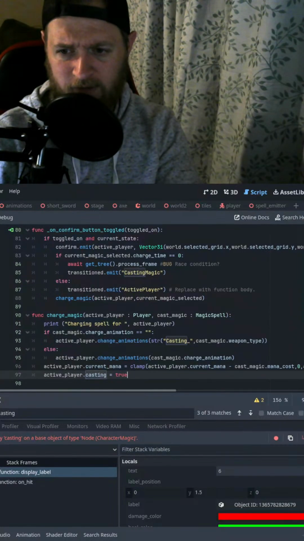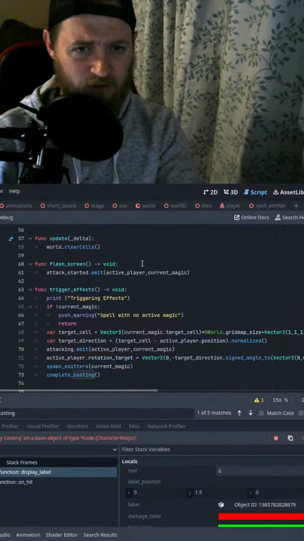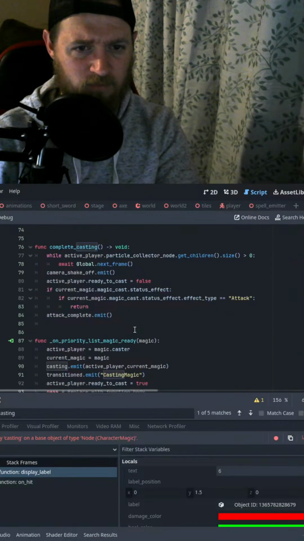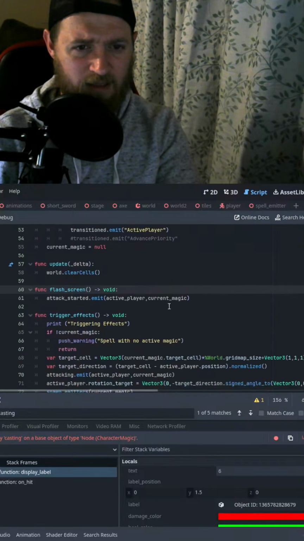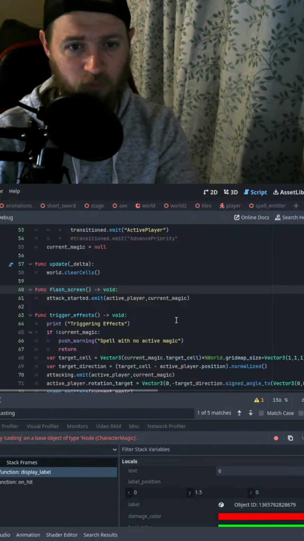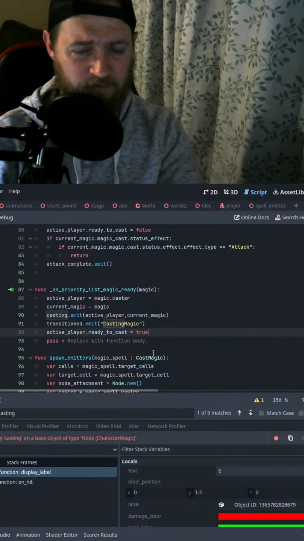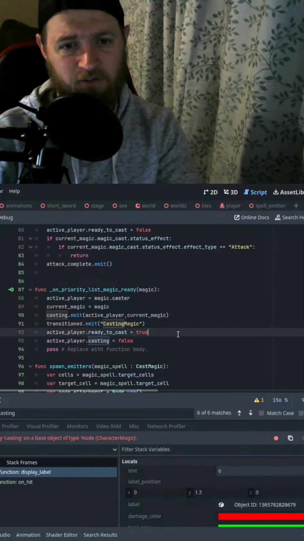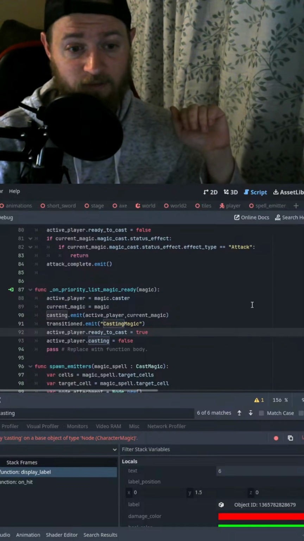And then on casting magic, when I first flash the screen, I guess, any of these will work, just to make sure I have the active player. So right here, I would say active player.casting equals false, which makes sense because I'm already changing it to cast equals true. Okay. That makes sense.